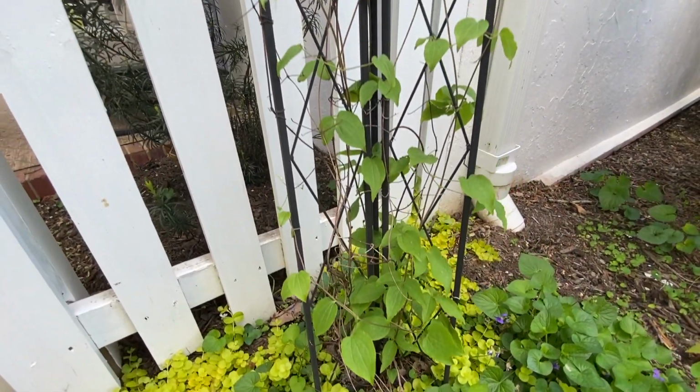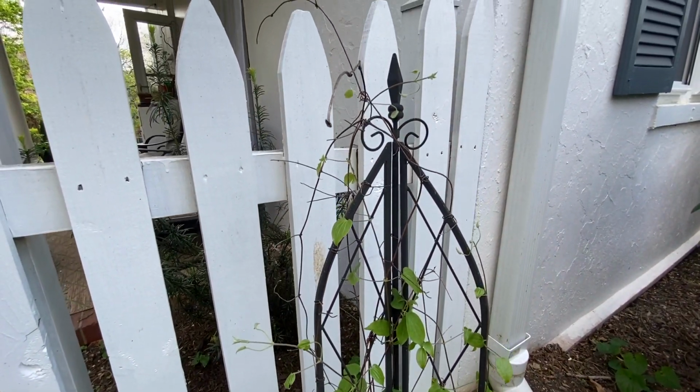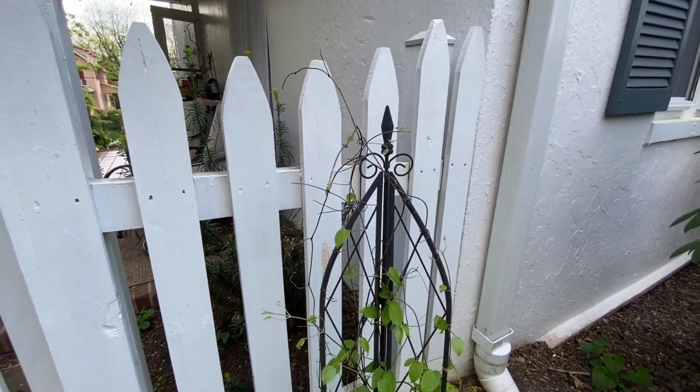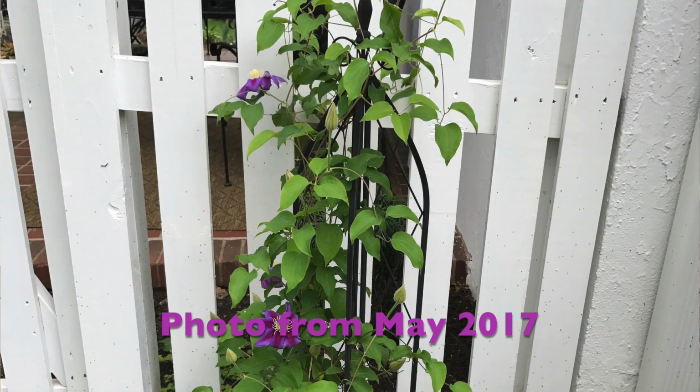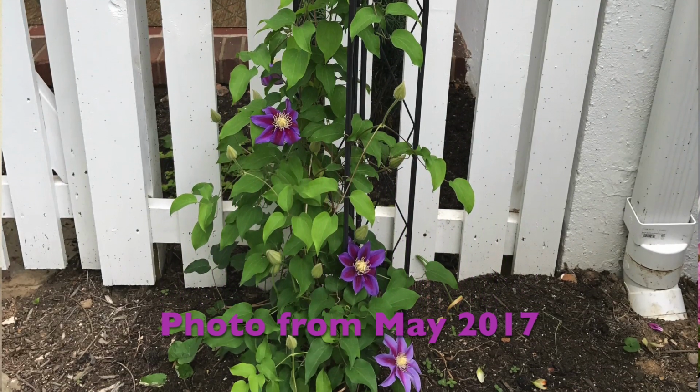Over here on the fence near the gate to our backyard, I have a clematis growing on a black tutor. And I actually don't know what variety that clematis is. I did plant it, but I didn't keep the tag, and so I'm kicking myself because now I don't know what it is. Last year it put on green growth, but then it all died back before it flowered. I don't know if it has a disease or if it just didn't get enough water or what happened. So I see that it is coming back this season, and I hope that it'll give us a little bit of blossoms on it this year so that I can know what it is.